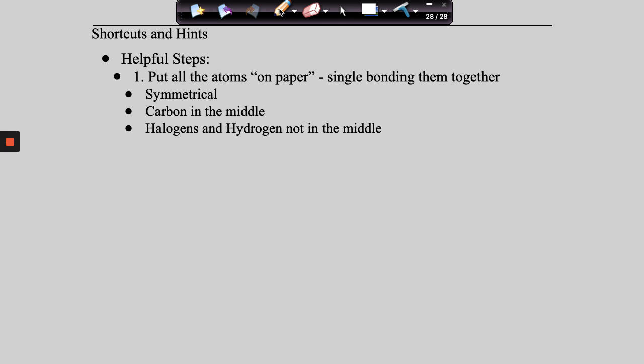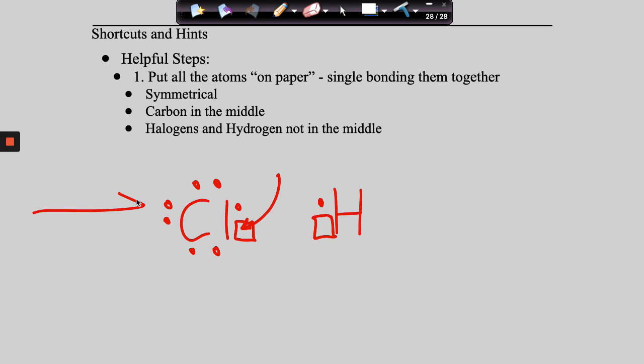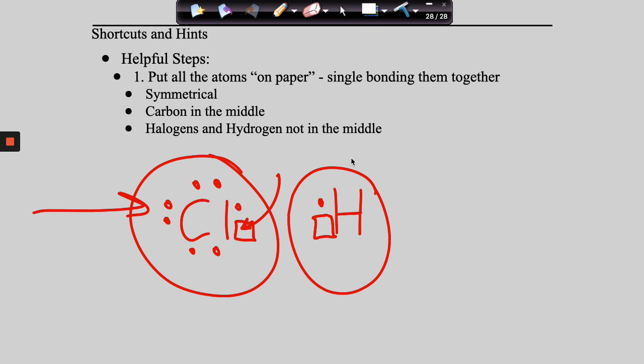So let's talk about why. So remember, the halogens are in group number 7. An example that we looked at is chlorine. And then, of course, we have hydrogen. Well, we've already established that chlorine has 1 bonding site. Hydrogen has 1 bonding site. And guys, because of this, these atoms can't be in the middle. We can create 1 bond here, but there's nowhere else to bond, and therefore chlorine and all the halogens and hydrogens can't be in the middle. They're the caps at the end of a chain, but they never go in the middle of a molecule because they can only form 1 bond.